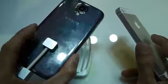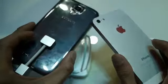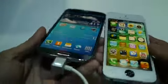The plastic is nice in that it contributes to a lightweight form, but the iPhone 5 technically on paper is still lighter. At the same time, for a device having such a large display, the Galaxy S4 is pretty streamlined, very thin. When you look at it right here, it's really hard to tell. They look nearly the same, but when you lay it flat on the table, you can kind of see the iPhone 5 is just a teeny bit smaller.